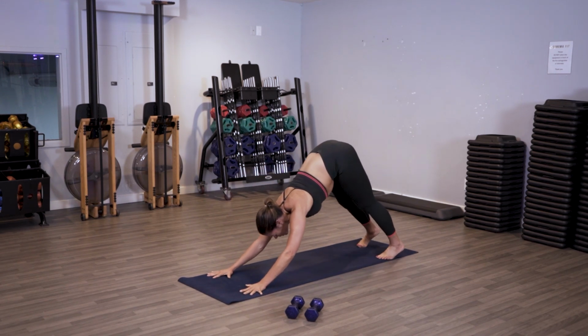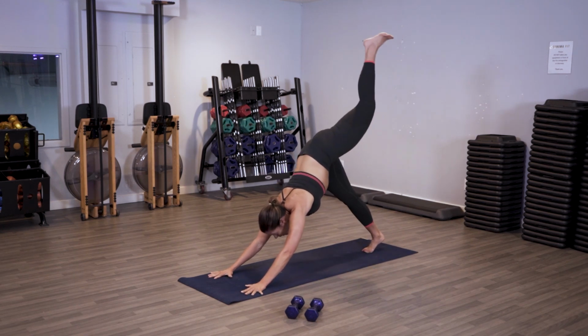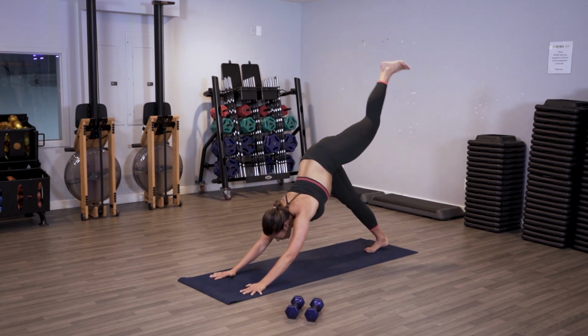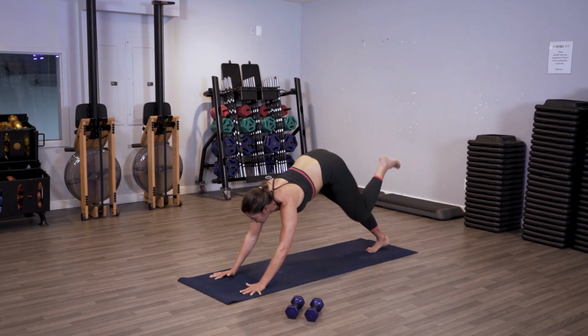Keep it moving here, still in the warm up. You can bend one knee at a time, good. From here, that left leg goes long on the inhale. Exhale, left knee, left elbow, come forward, tap it, good. Exhale, left leg long. So it's important to take these super slow. Inhale, knee to nose. Slow, controlled movements here. Exhale, long. Not about the speed, more about the control and the alignment.